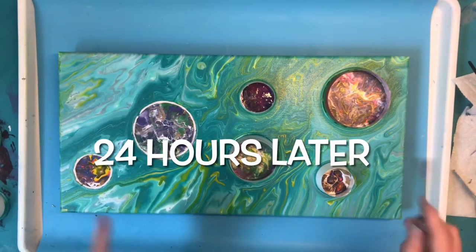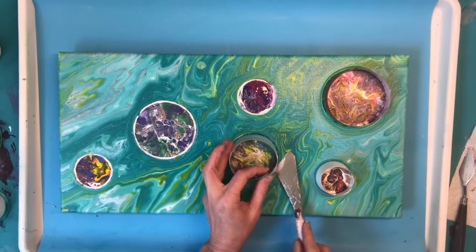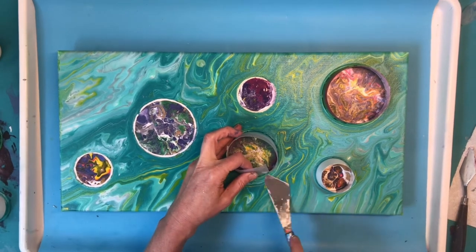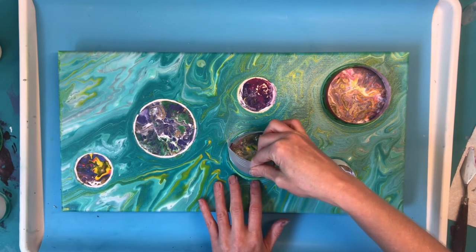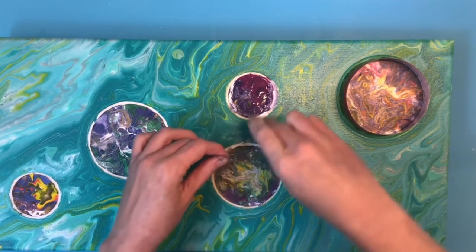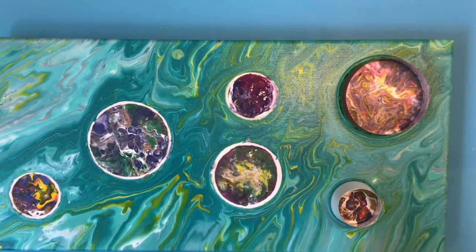I've already started taking the cups off of the canvas that had the paint in them that I used liquid frisket to seal down. Just using a palette knife to gently start it. Once it gets started, it's fairly easy to get off. You can see where the frisket was. Here is how the frisket comes off. Just fun.